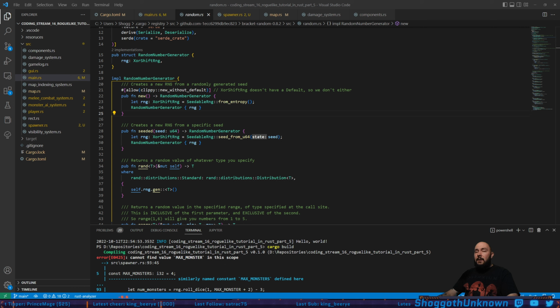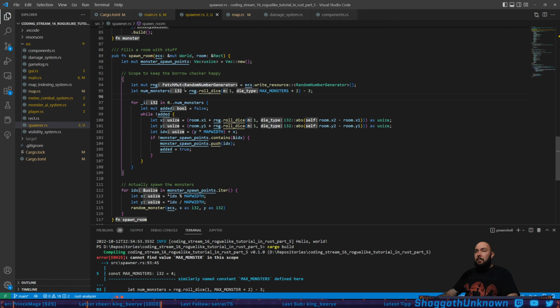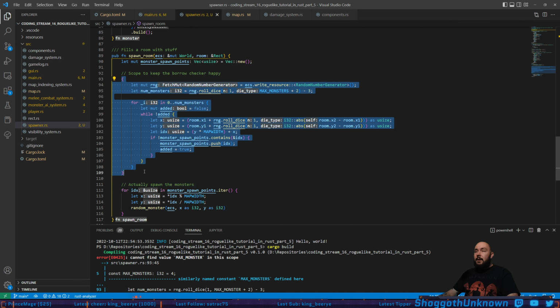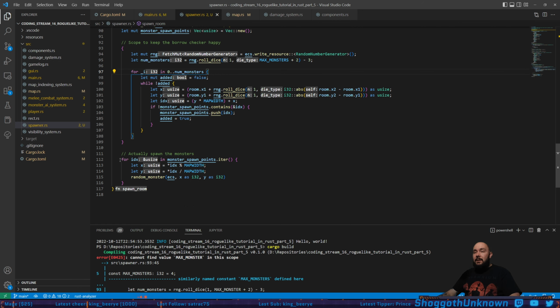I'm not going to go over it, but I just thought it was worth going down that rabbit hole a little bit and also explaining why we did that scope trick to make it happy here, because we actually are mutating the RNG, and we have to remember that the RNG comes out of ECS. So by taking the RNG, random number generator, out of the ECS and then passing the ECS into random monster here, it's not happy, right? It's like, wait a minute, you took a mutable borrow from ECS, now you're trying to give ECS to somebody else. We can't do that, right? And this is Rust. So there we go. That was a big old long aside, but I think it was worth it and hopefully interesting.